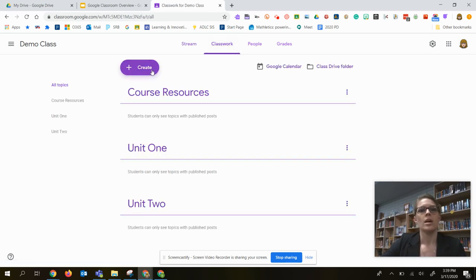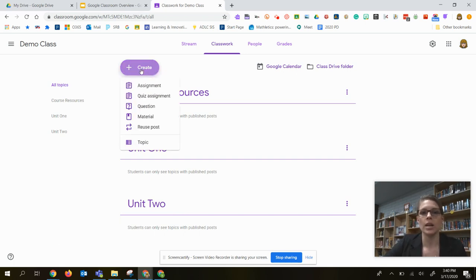Okay. Before you start just handing stuff out, it's good to give some thought to the organizational structure that you want in your class. Some teachers will organize it by time. So week one is this, week two, week three. And some teachers will organize it by unit or theme. So it is entirely up to you how you want to organize it, but it is good to give some thought as to what you want that to look like first.